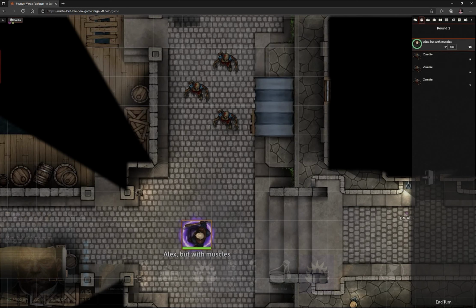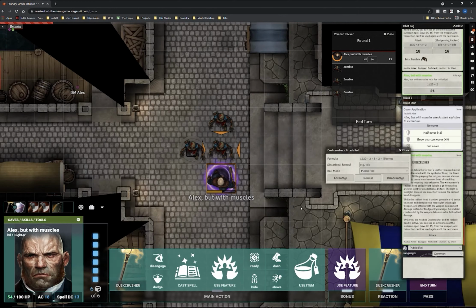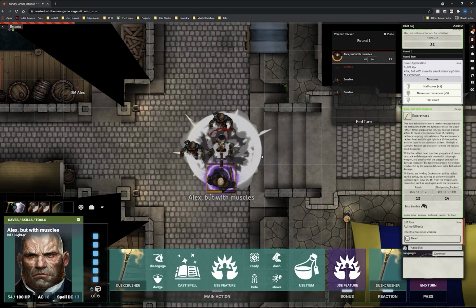An icon will appear beneath your character as well as a big message on your screen letting you know it's your turn. To target an enemy, simply click on them. Then go to your heads up display and click on whichever weapon or spell that you would like to use to attack with.